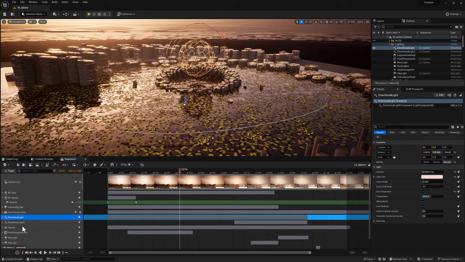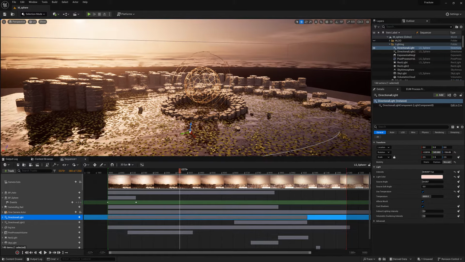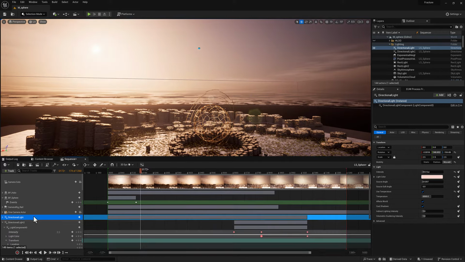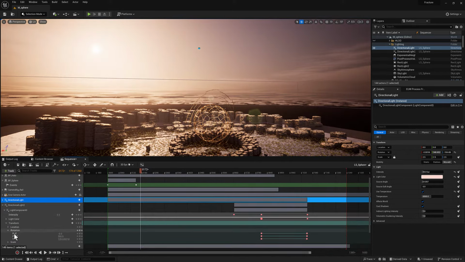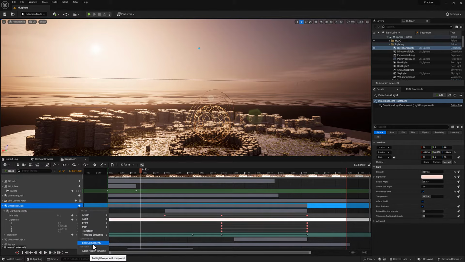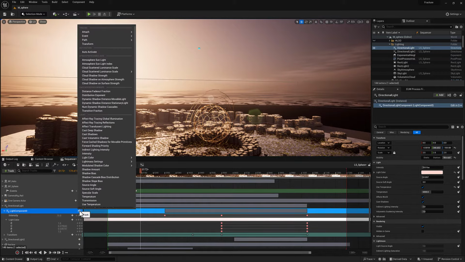There are the two directional lights. The first directional light is going to be the sun. And all I'm really doing there is light color and rotation. So if you wanted to, I'm sorry, that's directional light 2. If you wanted to do any of this kind of stuff, you start with the primary actor, and then you click the plus, and you'll see here there's going to be a component, light component 0. With light component 0, you click on that plus, and that's going to give you access to all kinds of things that are keyable. And many of these things exist over here in the details panel.